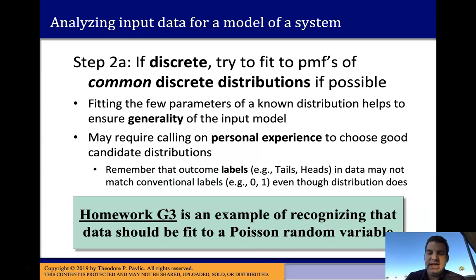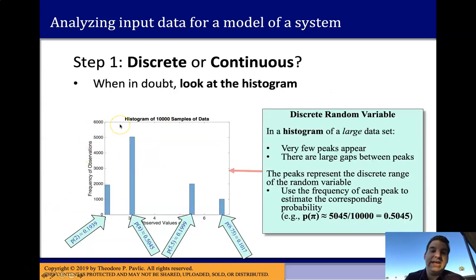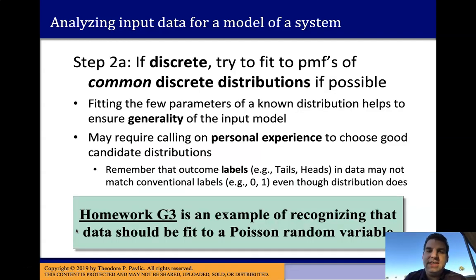Now ideally, if I look at this distribution, I'll recognize it. And I will say, you know what, this might look like a Poisson distribution or a negative binomial or a geometric, in which case I don't have to actually estimate these proportions directly. I can estimate the 1 or 2 or maybe 3 parameters that come into that distribution. And that's actually a good thing to do if you can, because especially in the case of rare events, you might not witness all of the outcomes, but if you were to watch long enough, then you would have eventually seen some outcomes that didn't occur in the very frequent outcomes that you did see.